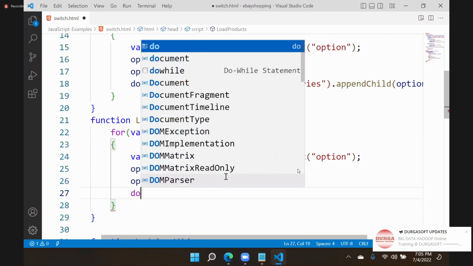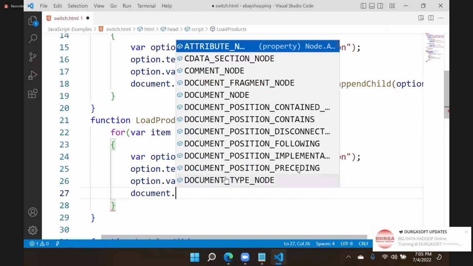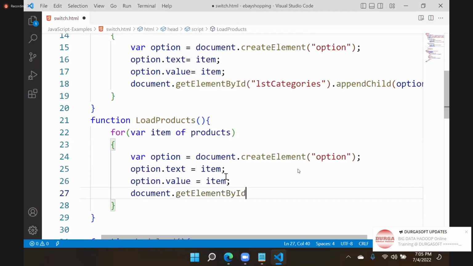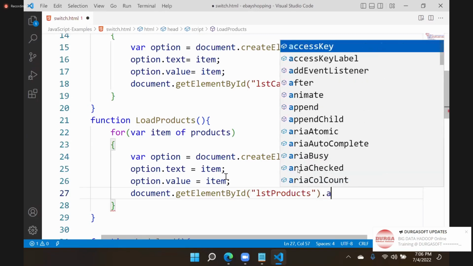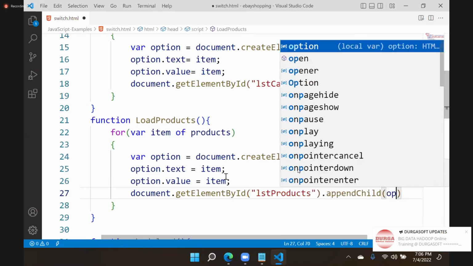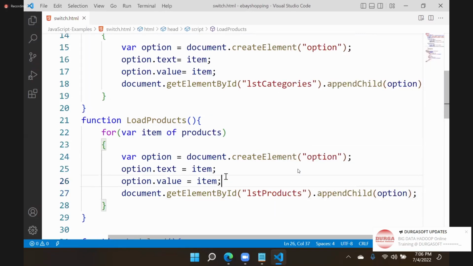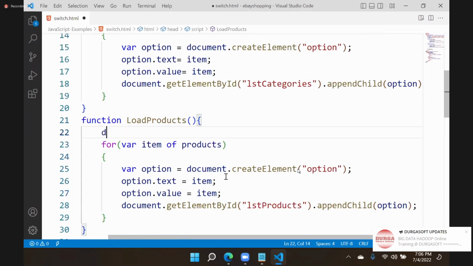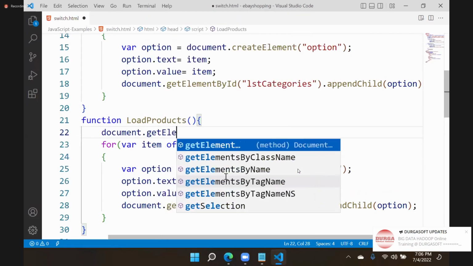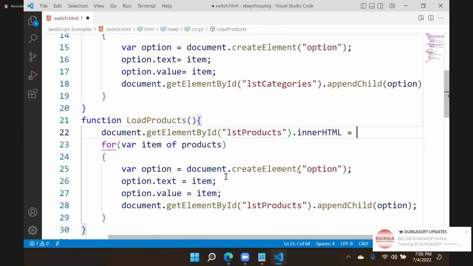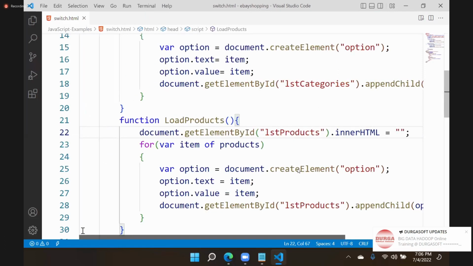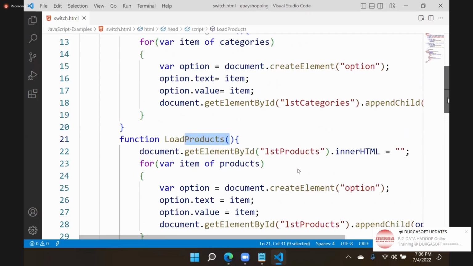Then document.getElementById lstProducts dot appendChild, add the option. But before adding, clean up: document.getElementById lstProducts dot innerHTML, we keep it as empty. Okay, now you see here loadProducts is loading all the products present in an empty array.